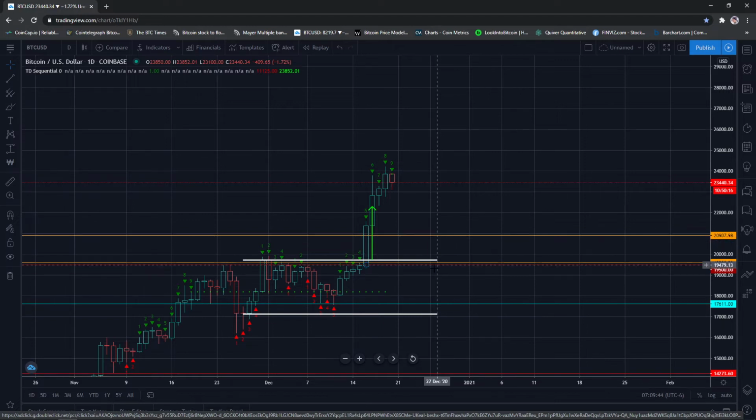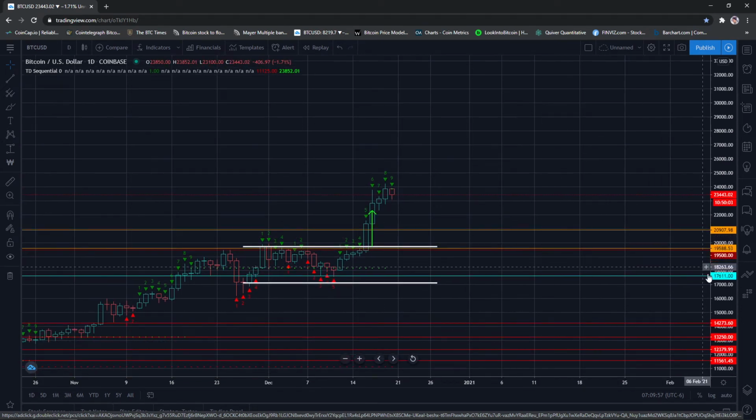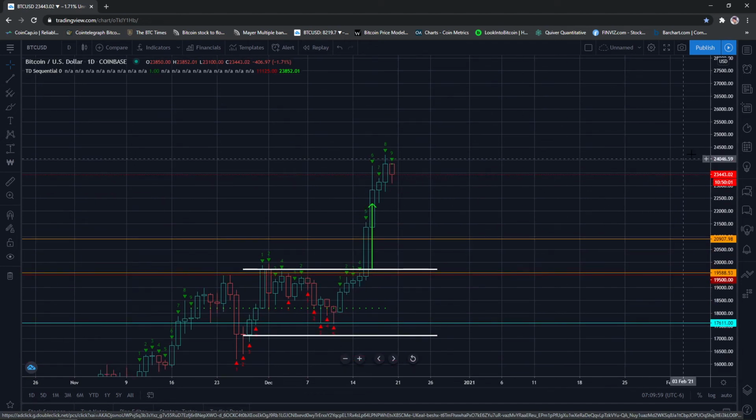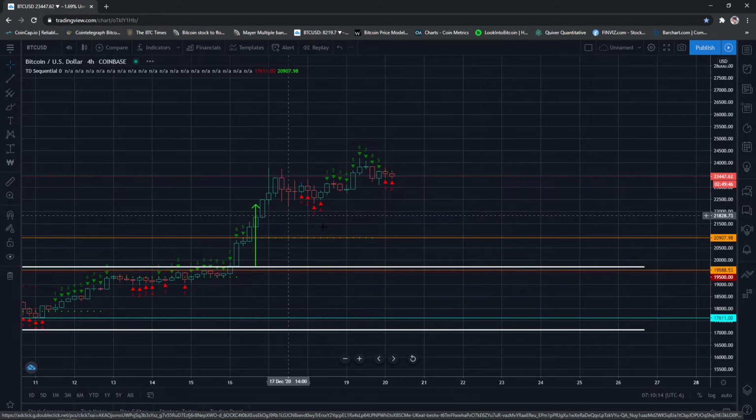my first target for the downside is 20,907. Since we broke the high here back on the 1st, the previous all-time high, and then we broke out of this channel here, the relevancy of all these lower price targets has pretty much gone out of the window. Even these 19,588, 19,5, right now, what holds the most relevancy is 20,907. And that's on the 4-hour.